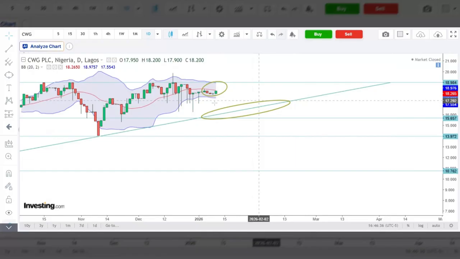Okay, and once you take positions like this, always put your stop loss where you know you can lose, so you don't lose too much, because there's always another entry point. If you enter here and it goes up, either take half your profit here, or take full profit and leave the remaining to go. Definitely take your profit, because of this strong resistance line, and even here is another resistance line. So yeah, I think that's all.